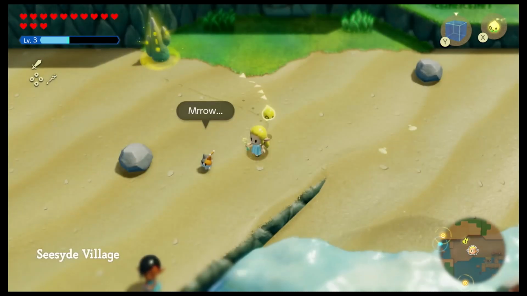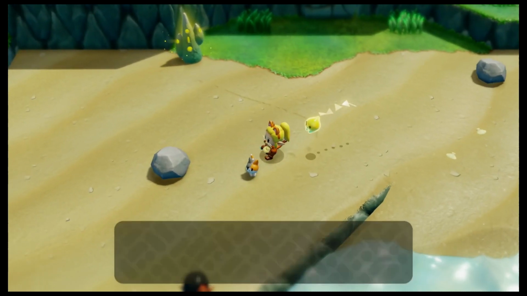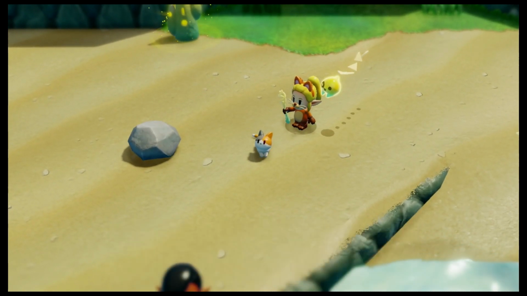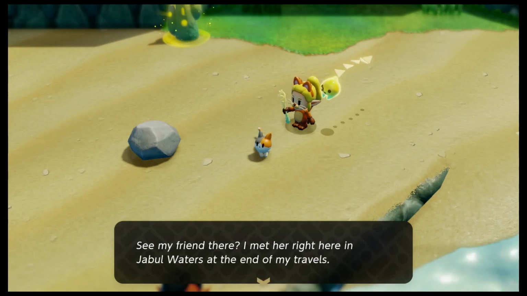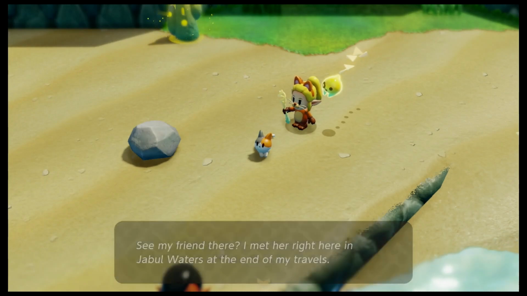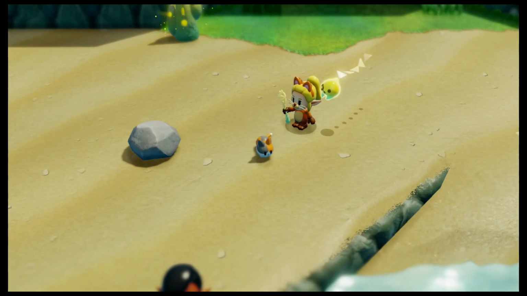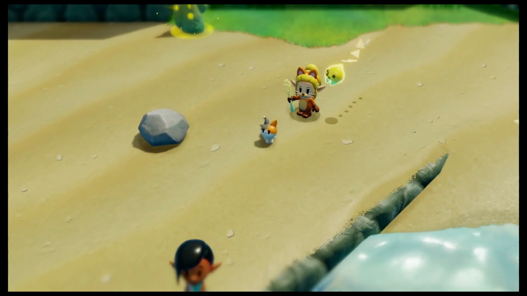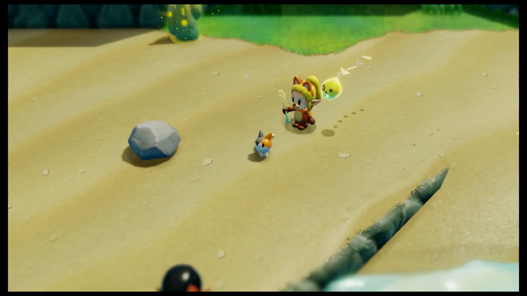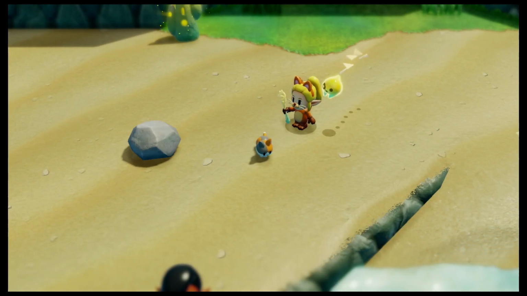Oh! New cat. Like, at this point, I might just want to keep the cat outfit on. Oh, you can understand me? How very unusual. I'm surprised, but I have a well-traveled lady from the desert. I met her right here in Jabul Waters at the end of my travels. I adore her, but the fish she provides simply don't suit my palate. So every day she fishes and fishes, hoping to catch something I'll like. Frankly adorable, bless her giant heart.